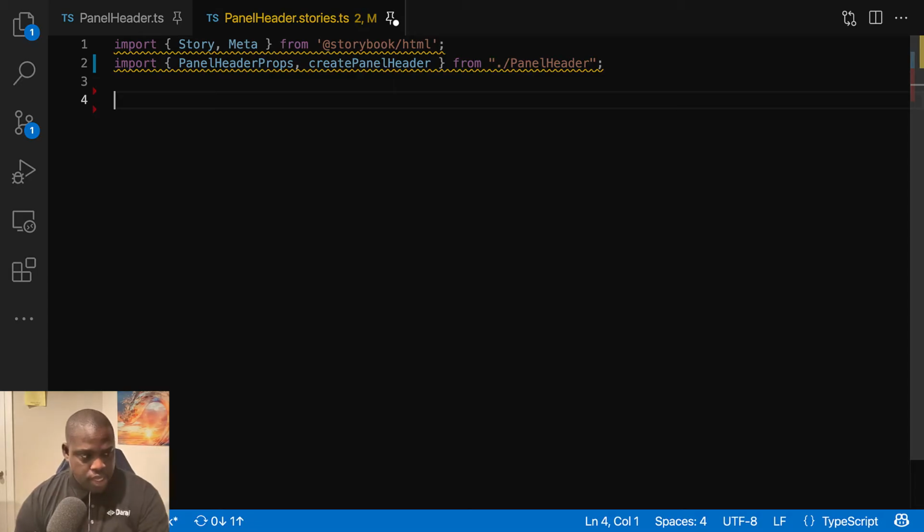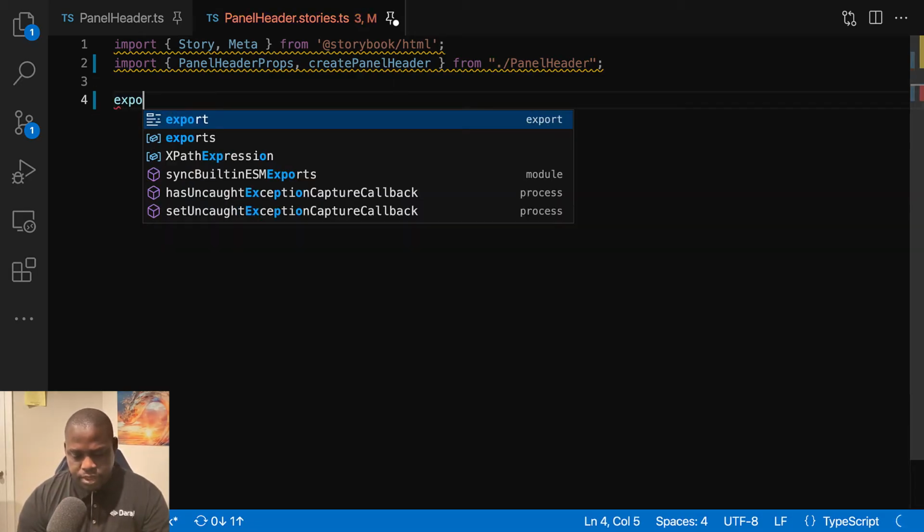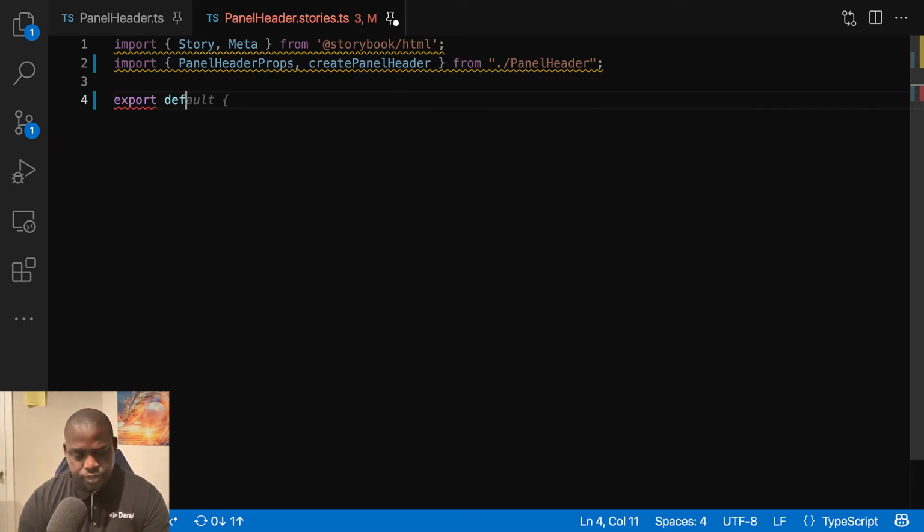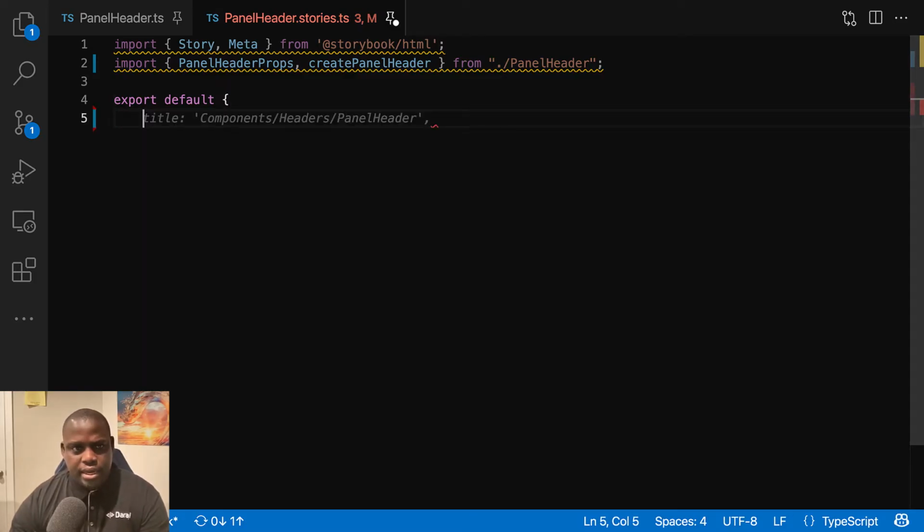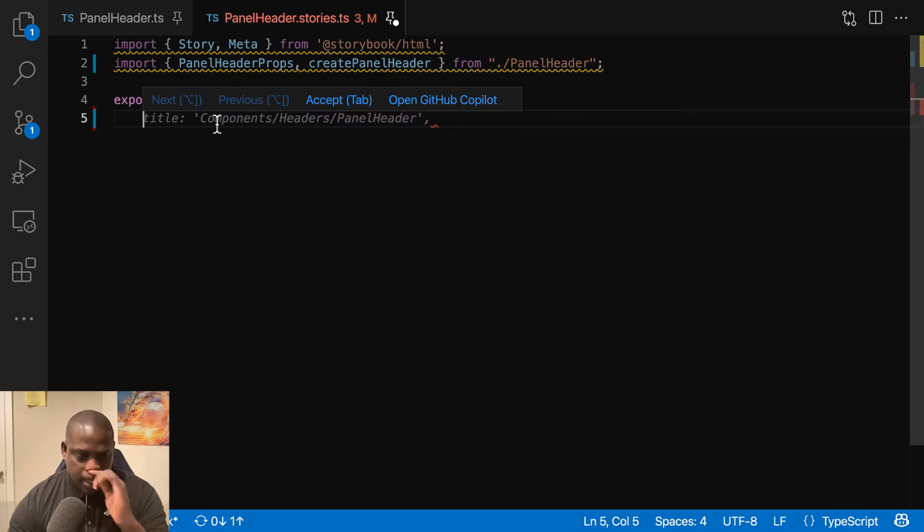And I'm going to do an export default here. Okay, all right. So now you're seeing that Copilot is starting to do some suggestion. And I do this, and then it gives me a title already. So the title is going to be what I'm going to use for what's going to be displayed in my storybook.